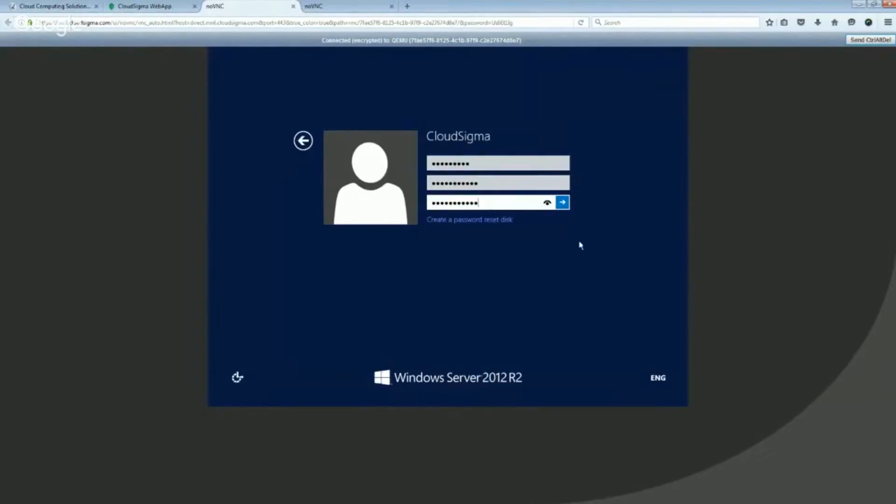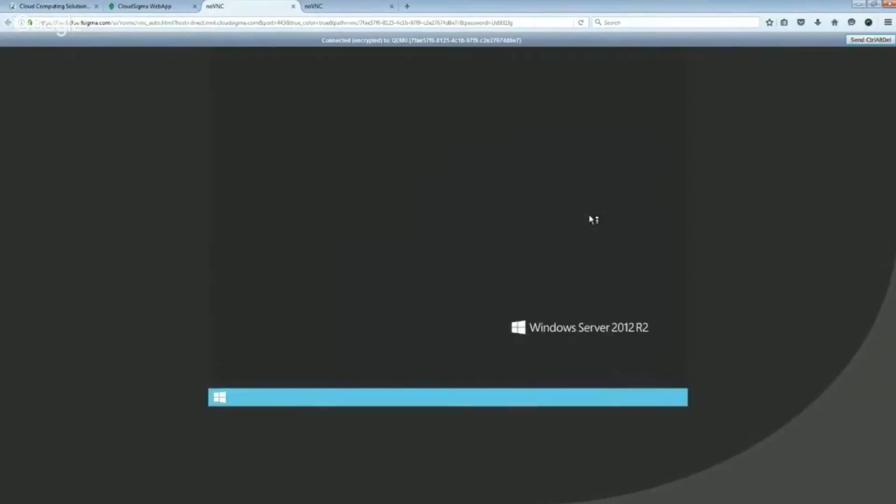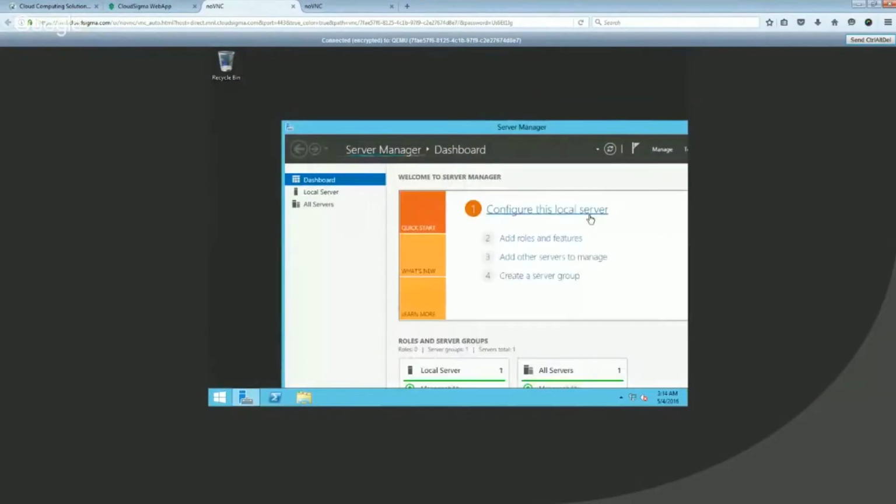Don't use password 123 as your password. And the password's been changed. And yeah, Windows Server 2012 R2. How cool is that?